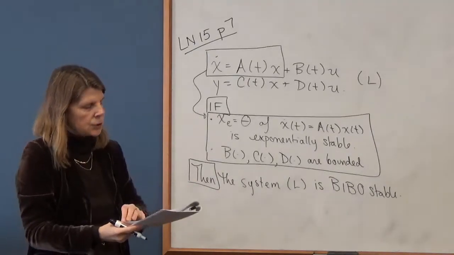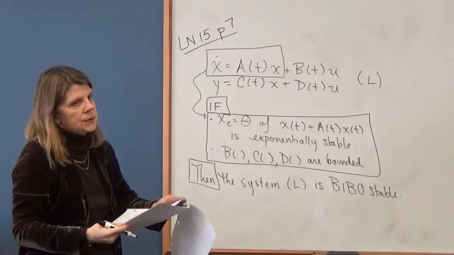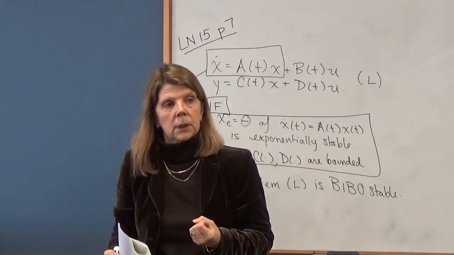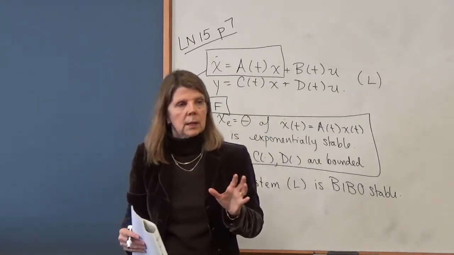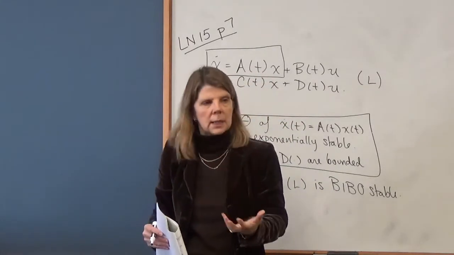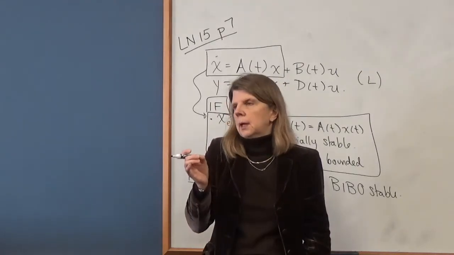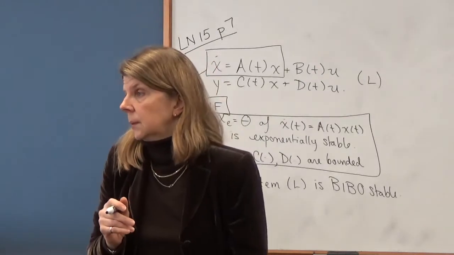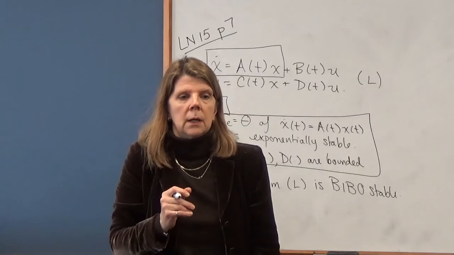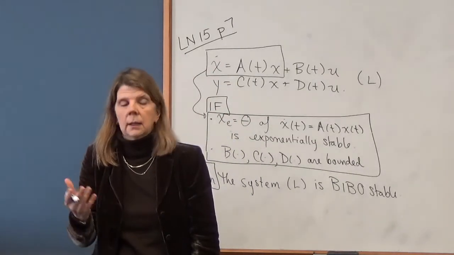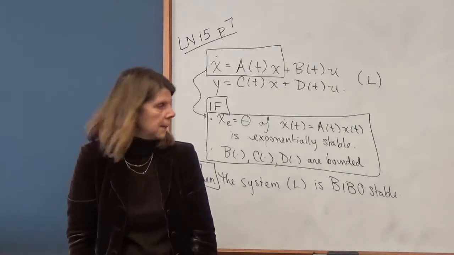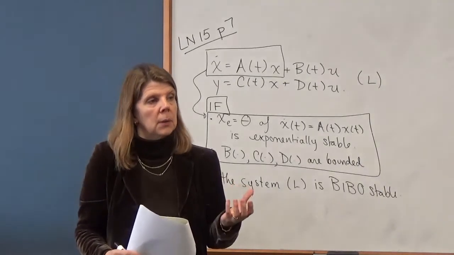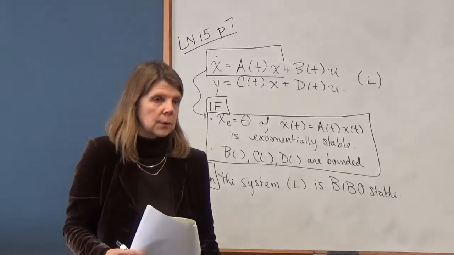And we went through some of these examples in lecture notes 15 last day to show, for time invariant systems, how you can have an unstable system that's still bounded input, bounded output stable. In fact, we saw examples of linear time invariant systems. We diagonalized them, putting them into what we call diagonal form, or as I said in the email today, modal form. Modal and diagonal form mean the same thing. By placing the zeros in your B and C matrix, you can make that system have a transfer function which results in a bounded input, bounded output stable system. So bounded input, bounded output stability doesn't necessarily imply exponential stability or asymptotic stability. You can see those examples. And we talked about the concept of a hidden mode last day, hidden either because it's not accessible from the input, or it's not observable from the output.